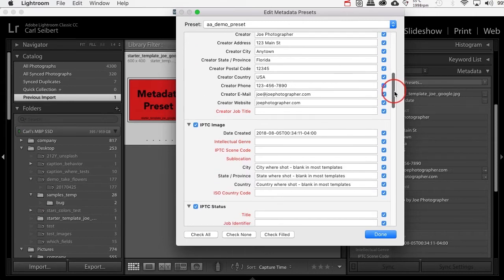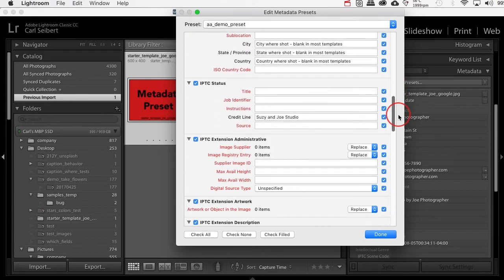Now, those fields in Lightroom are in the IPTC copyright stanza of the template. Well, where's the credit field? The credit field is down here in the IPTC status stanza of this template. And that matters to us, actually. We'll see why in the end. It's a Lightroom thing. It's just a little bit quirky. But for the moment, this is where we find it. Here it is. It's the credit field.